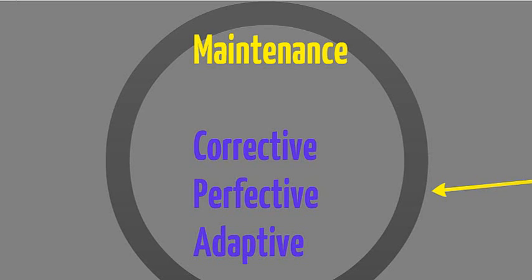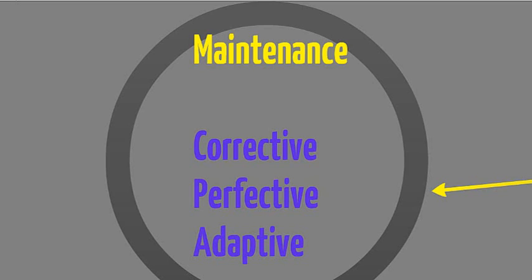Perfective maintenance is where this piece of software will be released and people, after using it for a time, will suggest ways to improve it. Now these probably shouldn't or wouldn't be in the software specification because they're completely new ideas to make this piece of software even better than it already is.